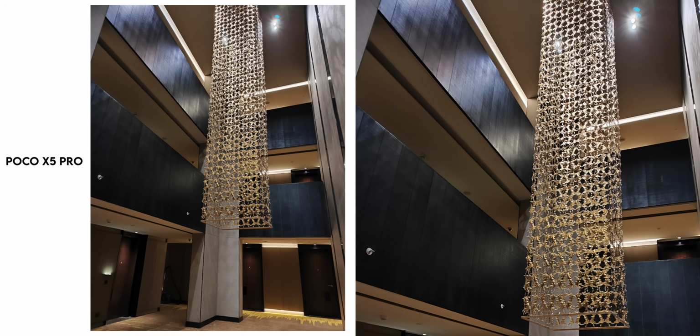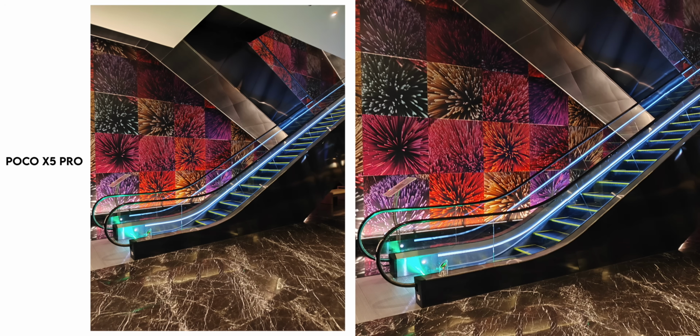Low light shots, on the other hand, are surprisingly good with night mode. They're extremely crisp actually, and you can share them on social media without any worry. But one of the things that I noticed with low light is that sometimes a warm tone creeps in if there is a lot of white in the scene that you're shooting, but otherwise not too much of a problem in low light. I kind of liked it. What I particularly also liked in low light is that it maintains the dynamics of the scene really well. So if there are too many bright light sources, it controls that very well and creates a very good looking picture.